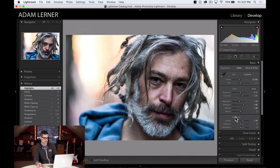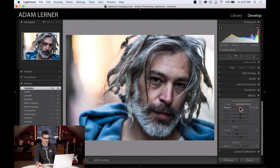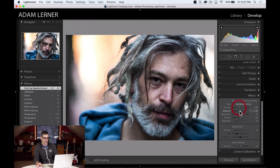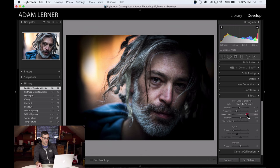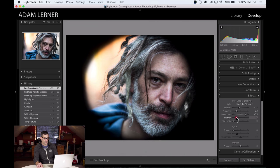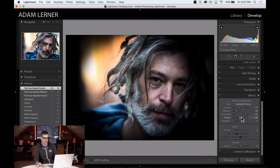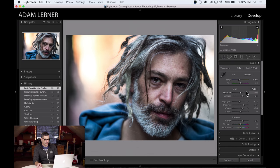Now what I want to do is maybe just see what it's like to add a little bit of vignetting. I'm going to bring the vignetting in just a hair. I'm going to change the midpoint and bring it in more, and bring in the roundness so it's more just on him. You can see it's definitely giving a little bit of favor to that side of his face — it's interesting how that works. Something like that — that's actually really cool. We're almost there. I'm just going to bump it up just a hair in exposure, something like that.